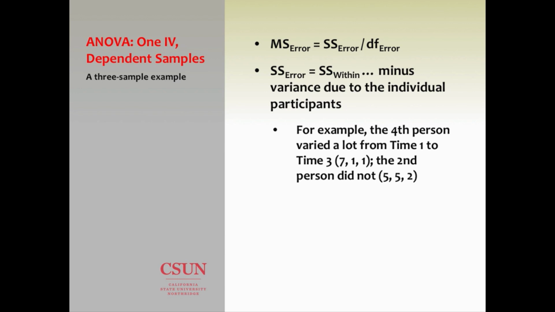And that's going to be assessed then relative to the error variance, being randomness. So that will help us answer the question: are these three means, time 1, time 2, time 3, different from each other relative to all of the random variation that also exists in this data set? And that's a very thorough way of asking the question, then, is there a difference between times 1, 2, and 3?